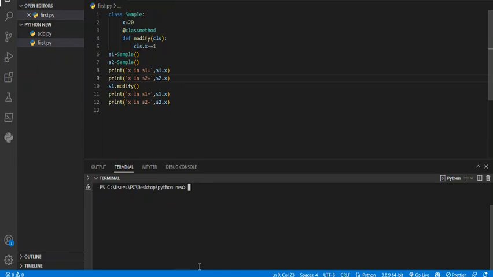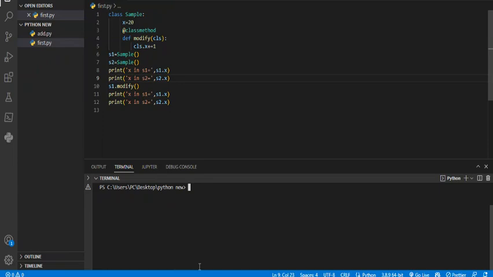Because if x is a class variable and we created two instances, the same copy of x is shared by these two instances. When we modify the copy of x in an instance using a class method, the modified copy is sent to the other two instances. Class variables are also called static variables.